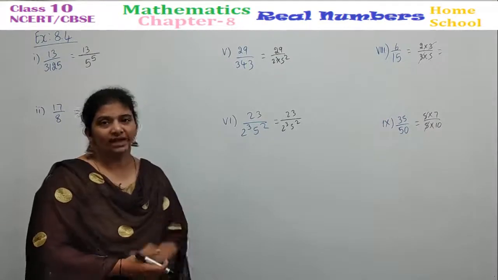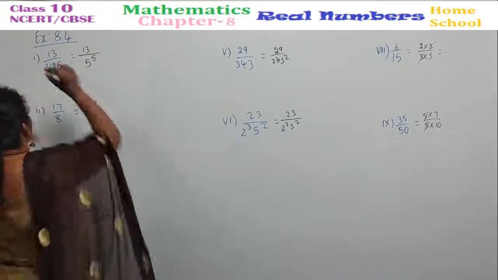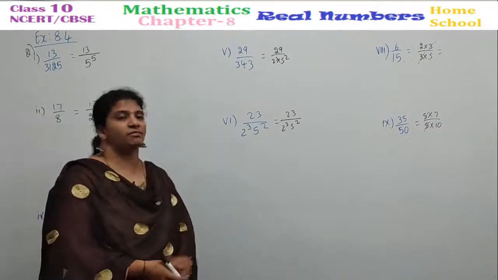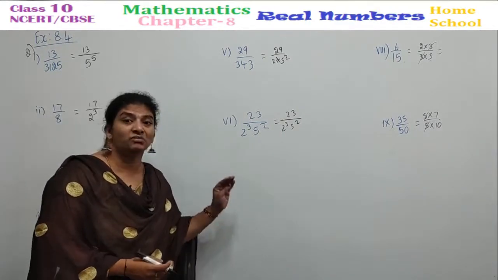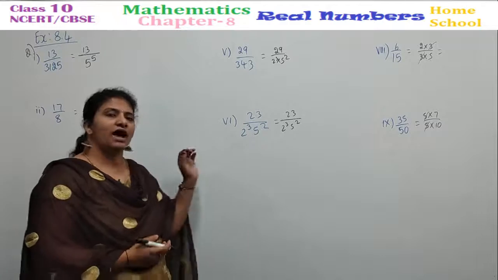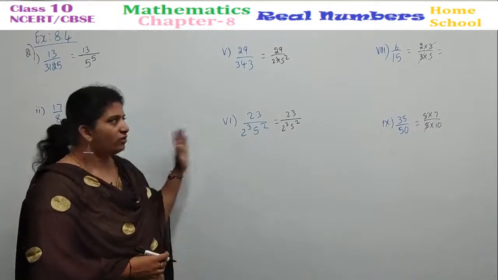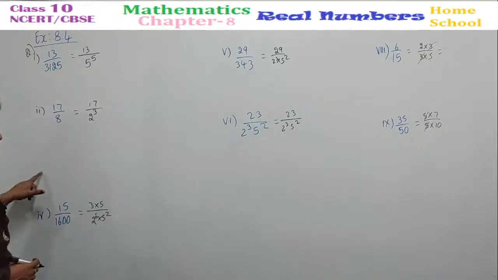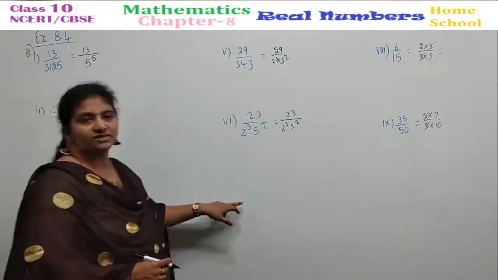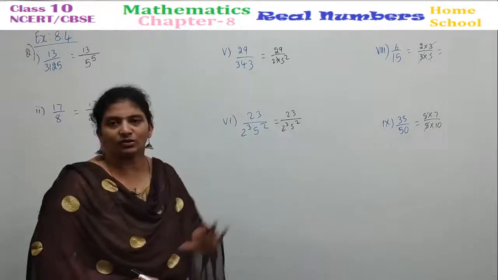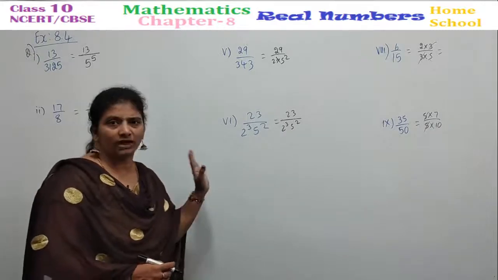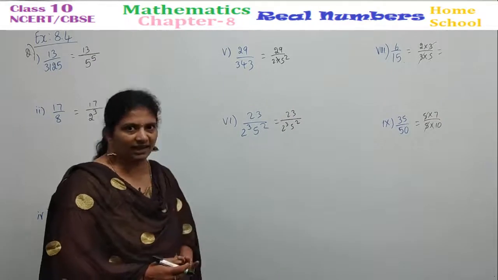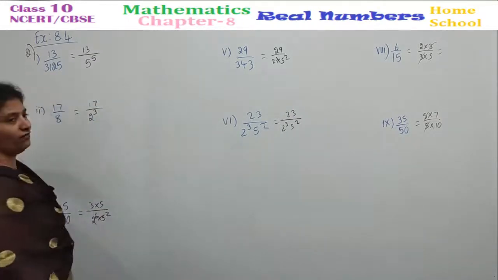Let's see the second one. What is your second one here, children? Write down the decimal expansion of the rational numbers which have a terminating decimal expansion. As we have done in our first one, we know which problem is terminating. So look here, I have deleted the third one, the seventh one and the 10th one. Those are not terminating, right? Only the terminating problems they asked you to convert into decimal.